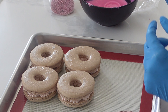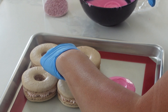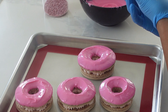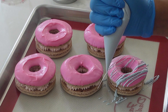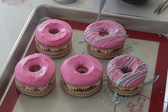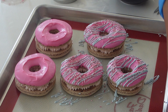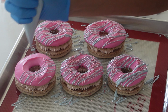Moving along to the donuts — I put these in the freezer for a little bit just to get them nice and solidified so when I did the dipping portion into the chocolate nothing would fall apart on me. You can use colored white chocolate or candy melts, whatever you desire. Just make sure that you add in a little bit of flavorless oil to your chocolate so that it stays relatively flat. When I pulled the macaron up from the chocolate there was a little bit of a lip that formed in the center, but I just left it because I knew I was going to drizzle it with more colored white chocolate and then add some sprinkles. I really wanted to sell the idea that these were supposed to be donuts, so I felt like the drizzle and the sprinkles were the way to go.